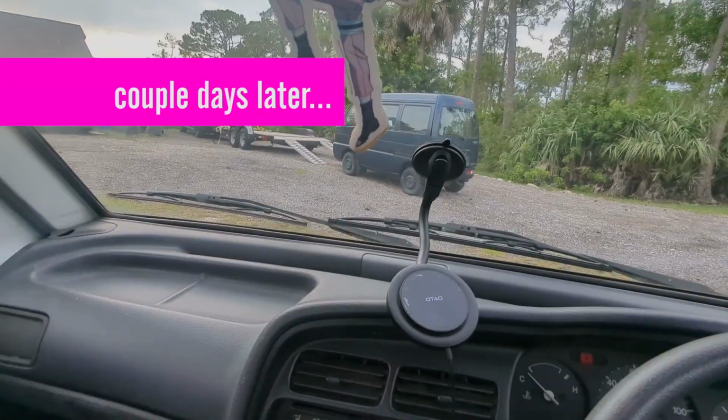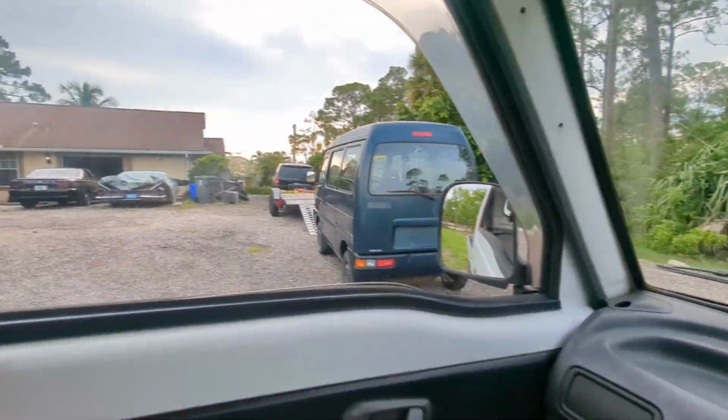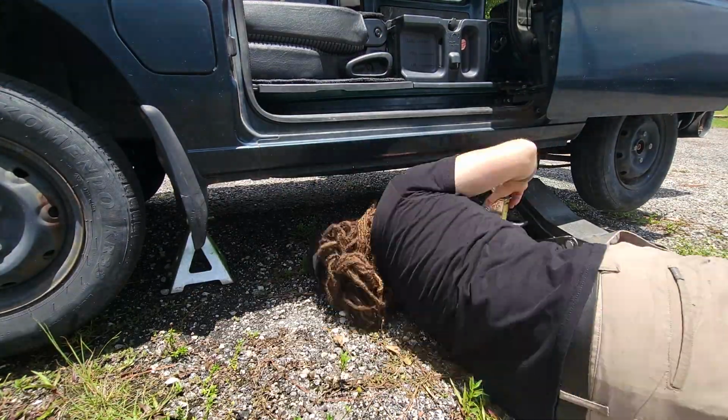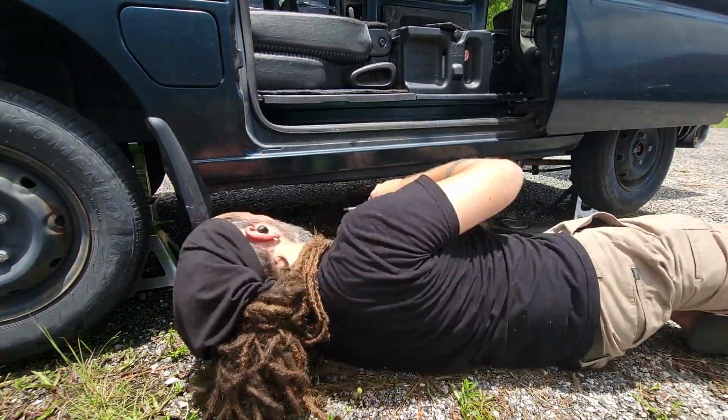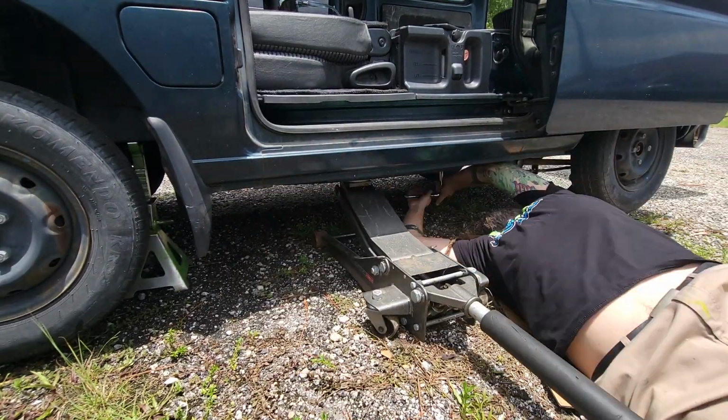Yeah. Then here we are a couple days later and the car won't start again. This time I think it might have been my fault. I didn't really clean the tank out that well when I reassembled everything. At this point, I'm not sure if it's because there's debris in the tank or if the fuel pump is actually faulty. I've seen cars run on worse tanks, so I didn't think it'd be a problem.